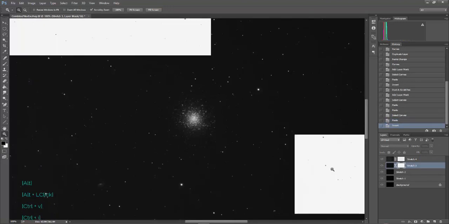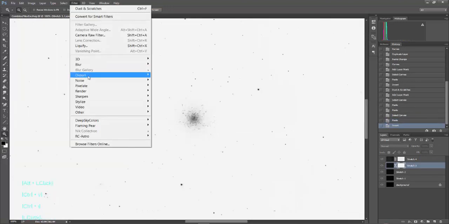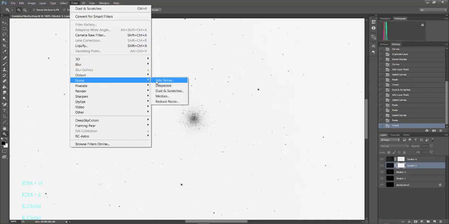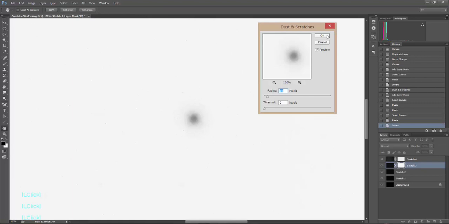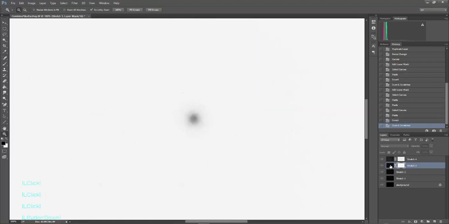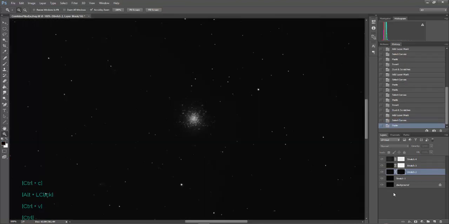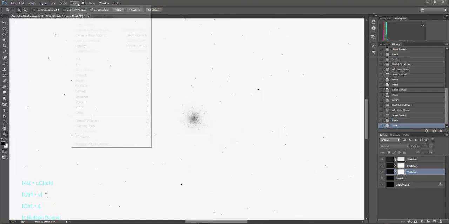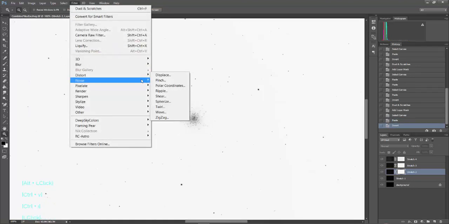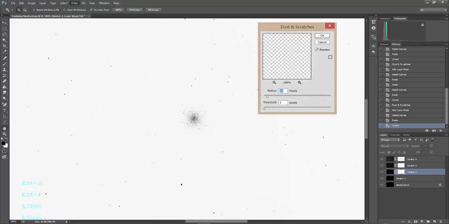And invert the mask and blur it using filter, noise, dust and scratches. Go in the layer named stretch 2, make a mask, select all of the image and copy it. Go in the mask and paste the image and invert the image, and then remove the stars using filter, noise, dust and scratches.